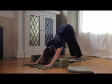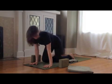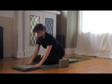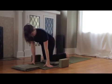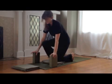Now we'll set up the splits, or hanumanasana, monkey pose. One blanket will be ahead of your mat on the hard surface, and your other blanket will be for your back knee, 1.5 feet back from the top of your mat. Use your blocks under your hands and step one heel forward onto the front blanket.